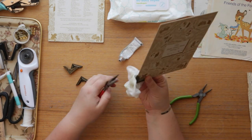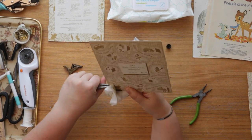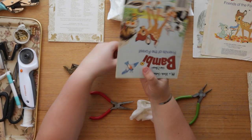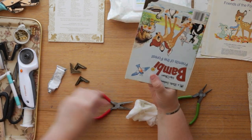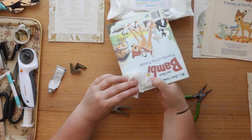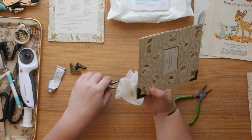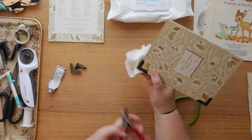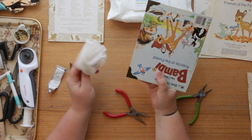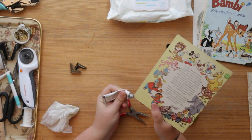And then I'm using that baby wipe I used to clean the pages and squishing it down with a pair of jewelry pliers. I'm using the baby wipe so that the jewelry pliers don't dent the book corners. A little bit of glue goes a very, very long way, especially this particular glue. So don't put too much on because it will dry on the cover and you'll be able to see it. So I just use a very, very tiny dot. So I've done the front cover, now I'm doing the back cover.